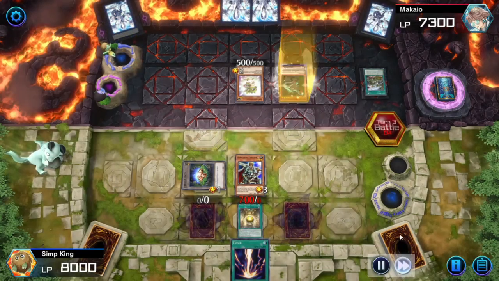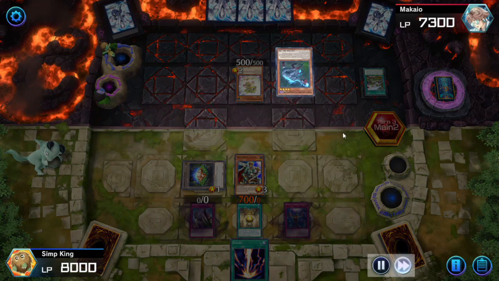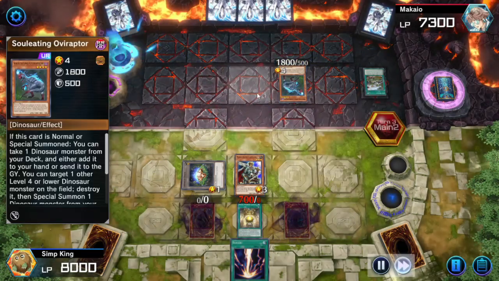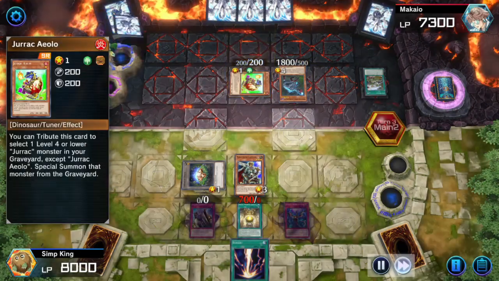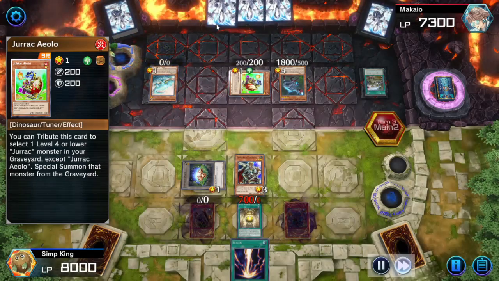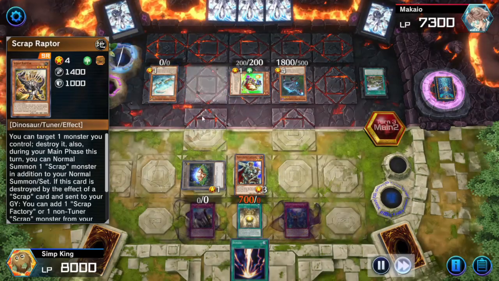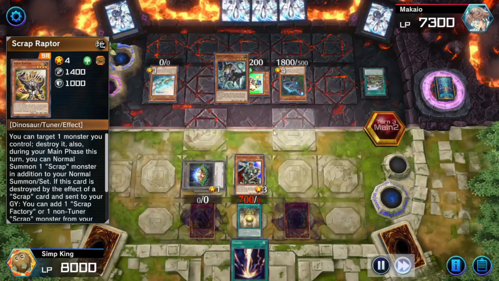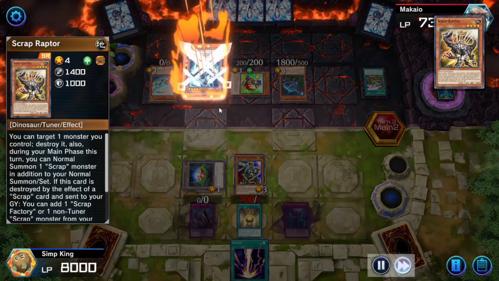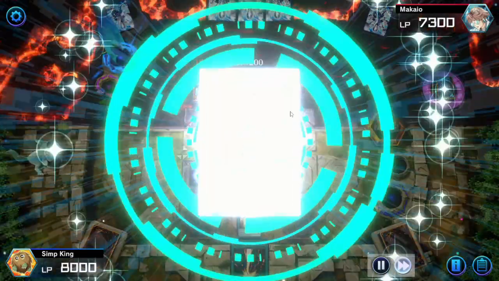They don't know yet that we have Jerry Beans Man in the deck, but they're suspicious. And opponent is using their Soul Eating Oviraptor. They're gonna special summon some monsters here. Destroy some cards, search for a evolution pill, special summon a Scrap Raptor. You know, they're just wombo comboing, but they're just spinning their gears here because Jerry Beans Man is coming, and none of this summoning can stop it.